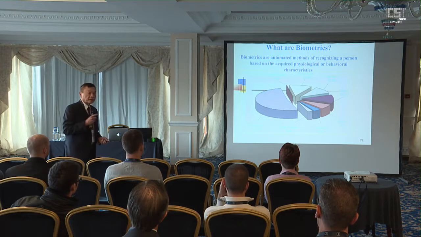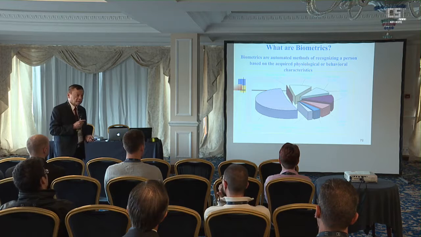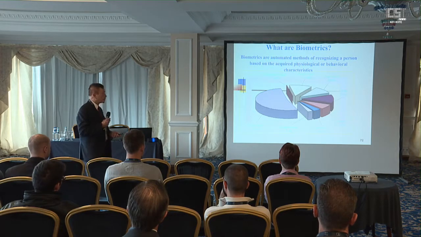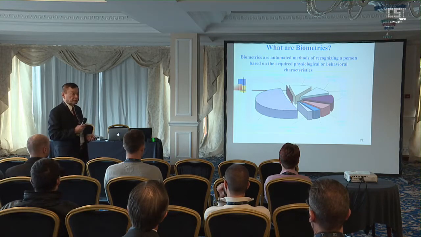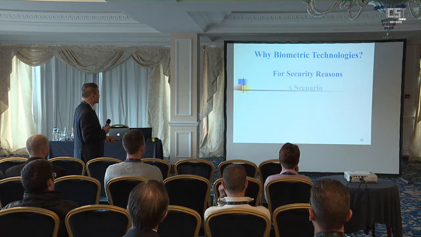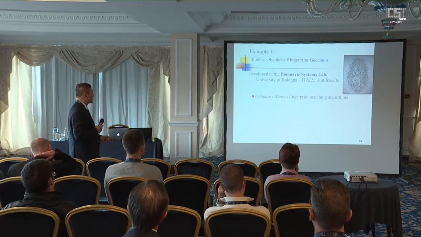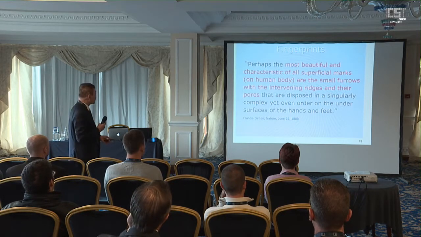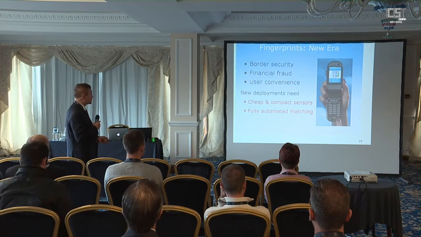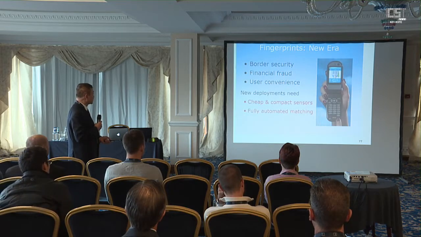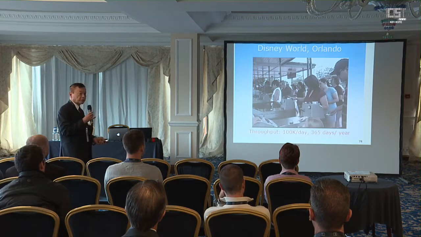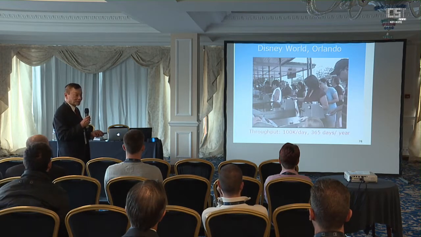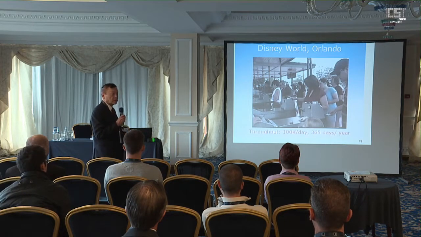Also, there is so-called biometrics. Pattern recognition related to human bodies, which is very common and also important, is called biometrics. For example, fingerprint and face recognition, speech recognition, iris, and so forth. Those are called biometrics. There are a lot of scenarios. This is an enlarged fingerprint. There are some special properties you can use for detailed analysis, and it can also be proved that it's unique. It is applied in a lot of fields such as cellular phones. If you enter a huge crowd situation such as Disney World, not only do you have to buy a ticket, but also you have to pass this first test, your fingerprint, to prove that you are not a terrorist, for example.